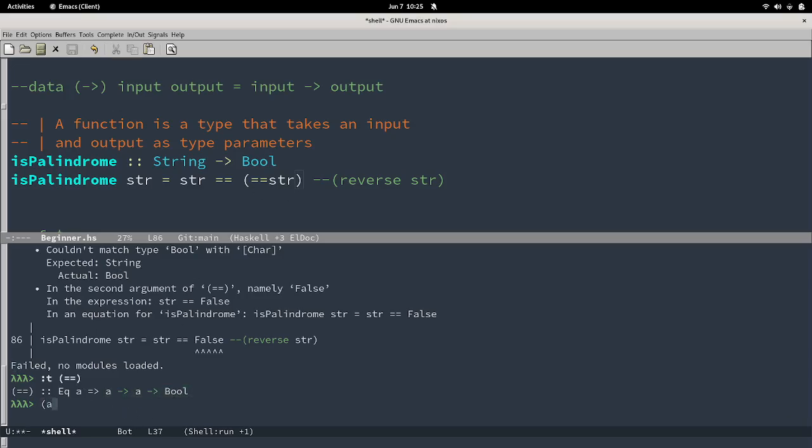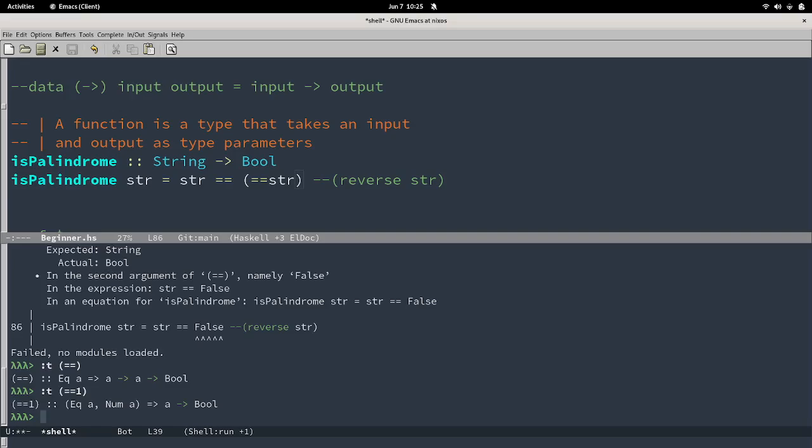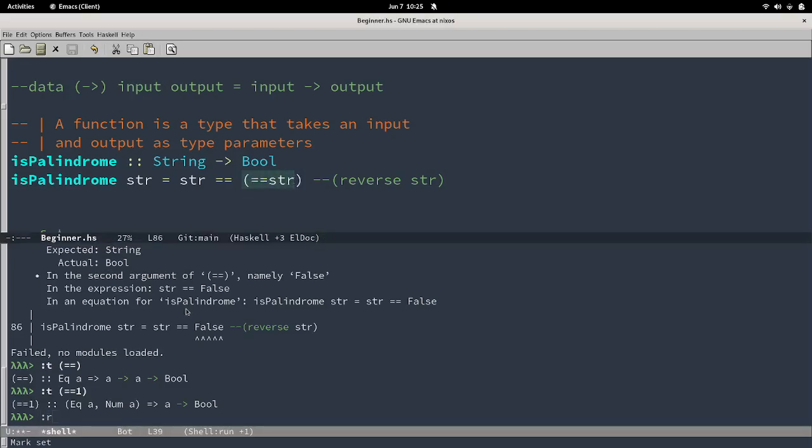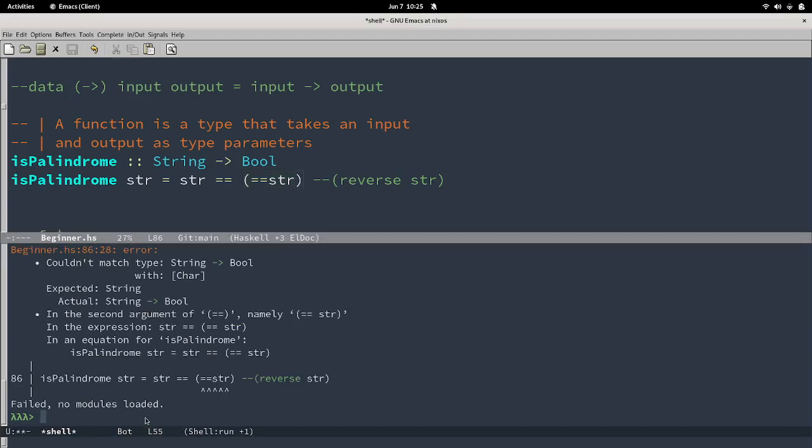If I give it equal to 1 and check the type of that, I've applied one argument, and I can see that it's going to take one more type to become fully applied. That's what I've done here, and this is going to give me a type error where I have a function that is incorrect. So this is the scariest type error that you're going to get in Haskell.